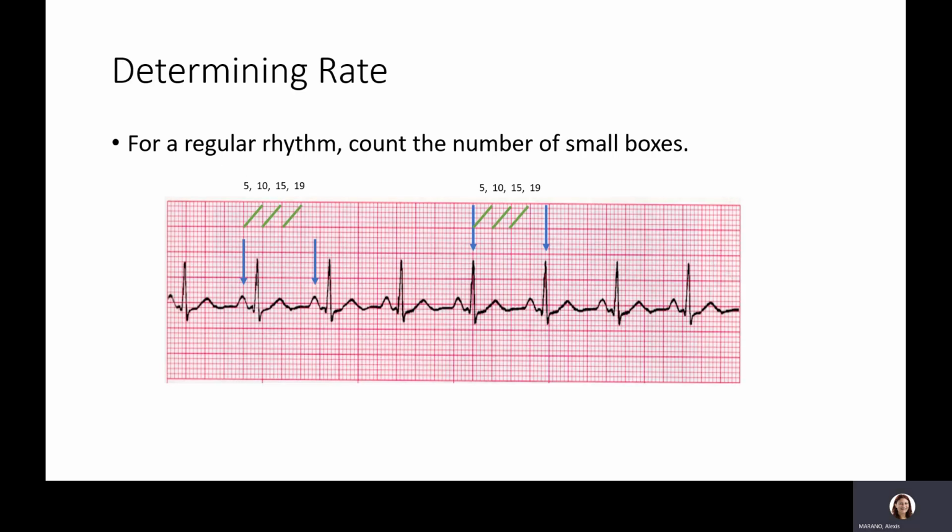Now I have a regular rhythm. For this one, I want to make sure that I don't have to keep adjusting my calipers. In this case, I didn't have to when I measured it out. So I'm going to find my first P wave and then my second P wave and count the number of tiny squares in between. And sometimes I found if you count these little green slashes through the groups of 5, it makes it a little bit easier and you're not accidentally double counting. In this case, I have 19 small boxes, so I'm going to do 1,500 divided by 19. And then I'm going to repeat the same thing for my R waves, and that's going to give me a rate of about 79.